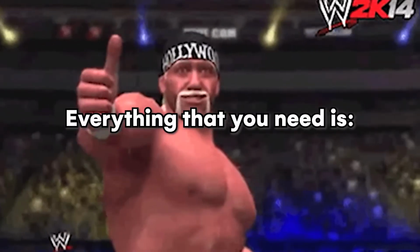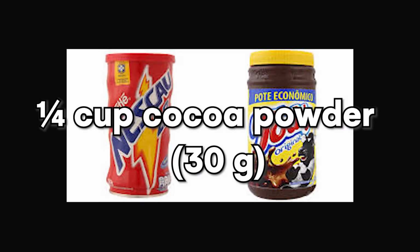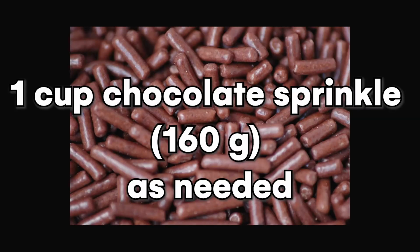Everything that you need is one tablespoon butter, 395 grams sweetened condensed milk, 1/4 cup cocoa powder, 1 cup chocolate sprinkles. Okay.